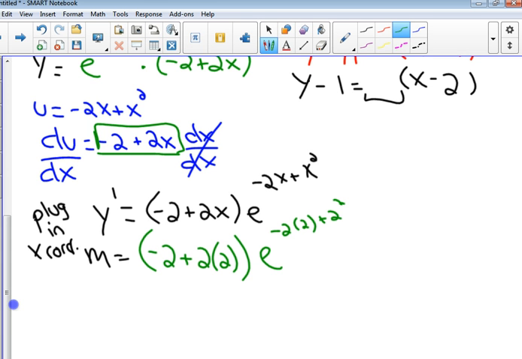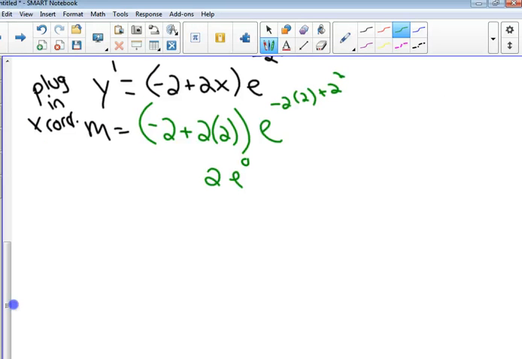There's a lot of math going on in here. When you simplify, this should give you a 2e up to the top. This is what you were talking about before, Kyle? Good. Alright, so we have 2e to the 0. What's e to the 0? Anybody know? 1. Good job.